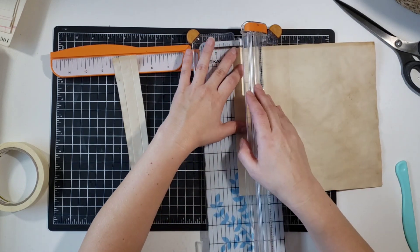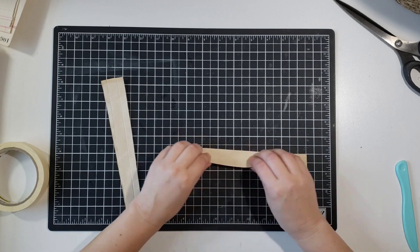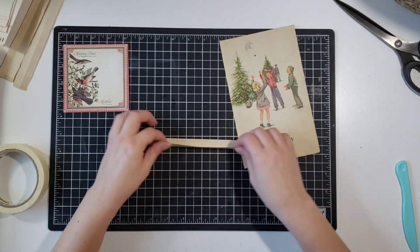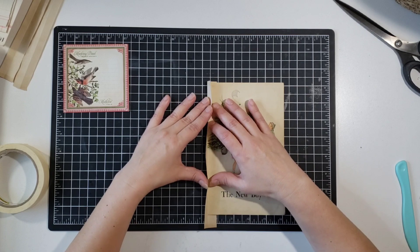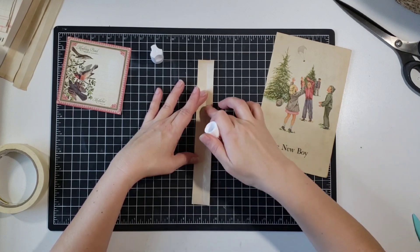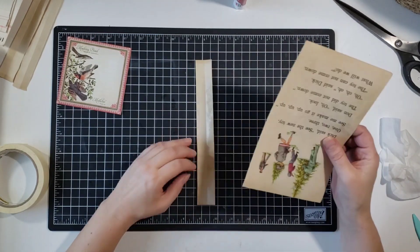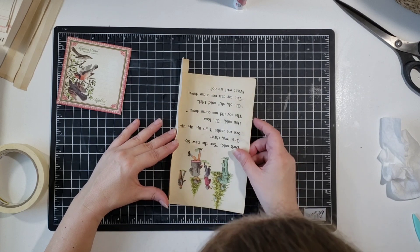If I end up repeating myself, I'm sorry — this is actually the second time that I did this voiceover, and when I have to do it more than once I kind of get a little flabbergasted between remembering what I've said and what I haven't. So I'm gonna go ahead and just take that book page and throw some glue stick on that hinge there and glue it down. I could have extended my Sally, Dick, and Jane page there if I wanted to have it the full 8½ inch height.